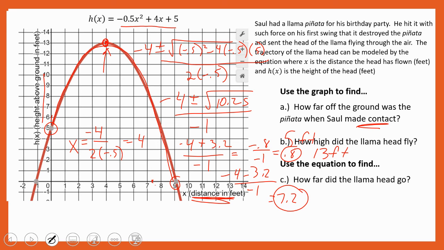And so that one works. If you plug it back in, I'm assuming it's right. It just looks like where it hits the ground is not sketched right. If you look, the distance between this point and this point is 10. So halfway between those should have been at 5, which is okay. So I'm going to go back and look and double check. Did I make a mistake somewhere?